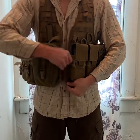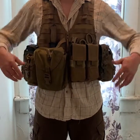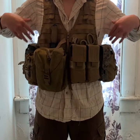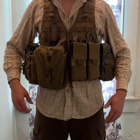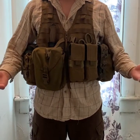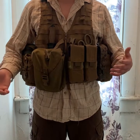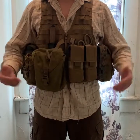As far as its advantages over a chest rig, I would say that your pouches kind of sit a little bit lower. If this was a chest rig, the water bottle pouches would be up more here and you'd kind of be like this — I kind of have that experience when I have chest rigs on. I'm not a super wide person, so my chest rigs tend to wrap around further underneath my arms. This is a good middle ground for me. I'm not saying this is better or worse than a chest rig or belt kit — those are both great systems, but I just wanted to try this out because I saw an opportunity for some certain advantages with this.